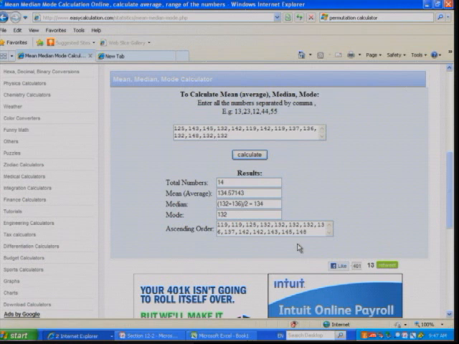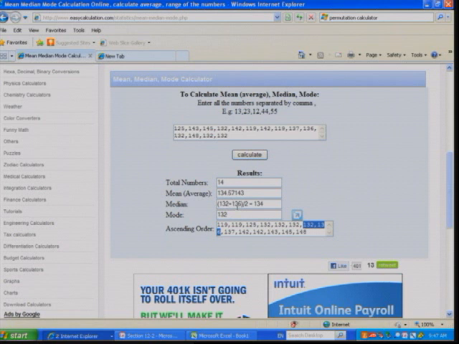Does that make sense? So if you count location, 1, 2, 3, 4, 5, 6, 7, you're going to have the 132 and the 136. That's place 7 and place 8. Making sense or no? Because there's 14, it's an even number, you can't find the exact middle. But the both of them will give you 6 on either side. Does that make sense? But it's not both of them because you add them together. It's the average of them, divide by 2, which is where they get the 134 from. That's why they did 132 plus 136 divided by 2.